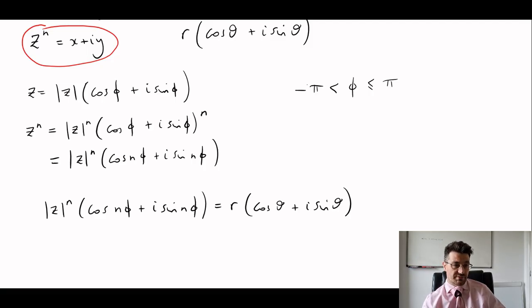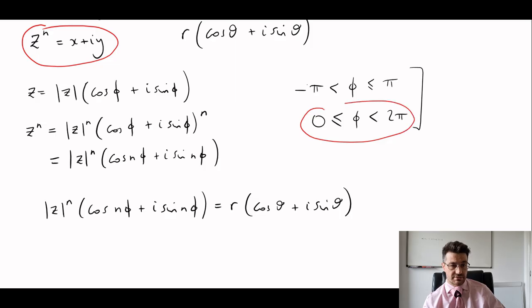It depends on the context, but we can also choose another common one, which is 0 less than or equal to phi, which is less than 2 pi. Again, it's non-overlapping. But basically, any 2 pi range, in theory, will suffice. These are the two most common ones, and for the purposes of this video, I'm going to choose this latter. So 0 less than or equal to phi, and the same for theta as well, which is less than 2 pi.